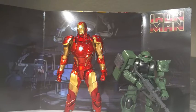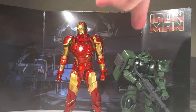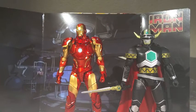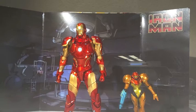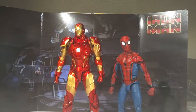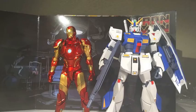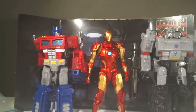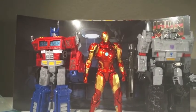And to compare him with some of the other figures that I own, here is the high-grade The Origin Zaku, the Power Rangers Lightning Collection Magna Defender, or Magna Guardian, whatever his name was, I didn't watch Lost Galaxy. He's next to a Samus amiibo, I guess. The Marvel Legends Spider-Man Homecoming Tech Suit Spider-Man. The Master Grade Gundam Alex version 2.0. The Transformers Siege Voyager class Optimus Prime and Megatron.